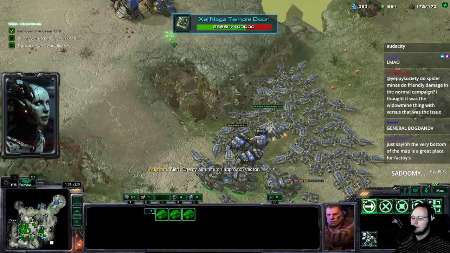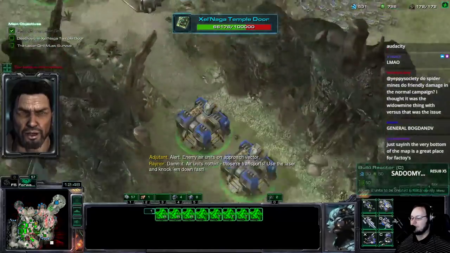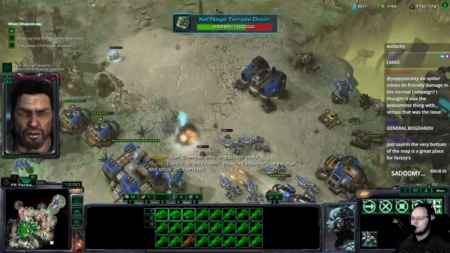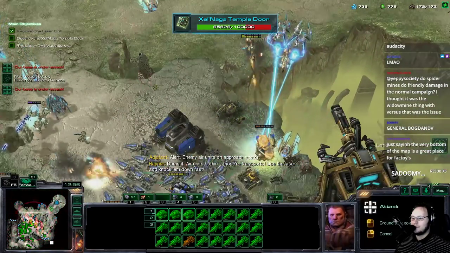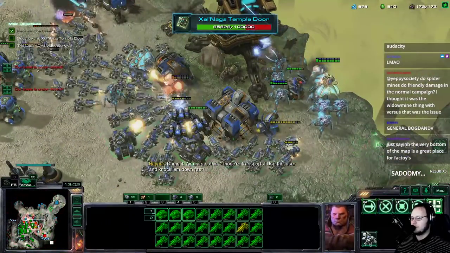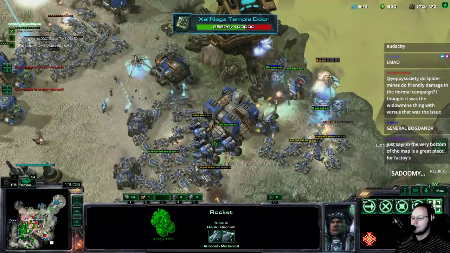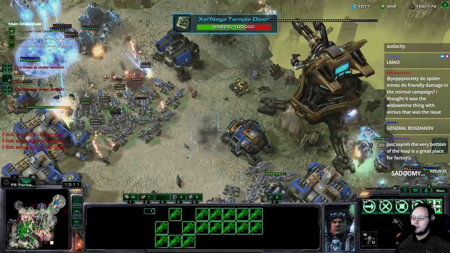Alert. Enemy air units on the first. Gosh, never mind. Damn it. Air units, nothing. Those are transports. Use the laser to knock them down fast. Do what we can. Kill this. Cyclones are just not early enough. That's a big problem. Base is under attack.